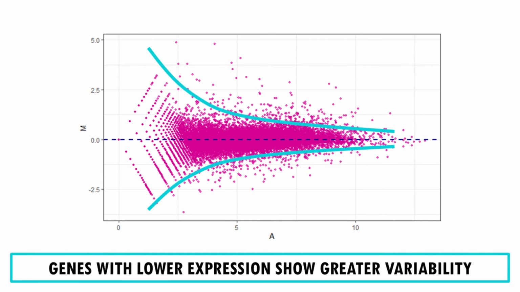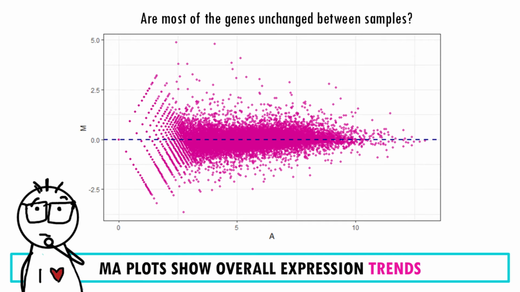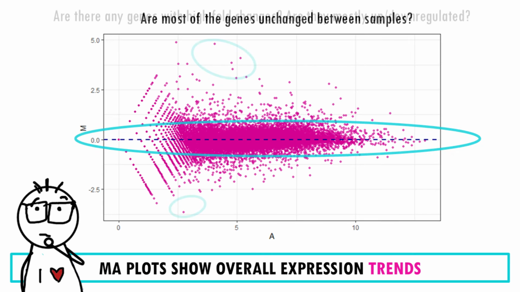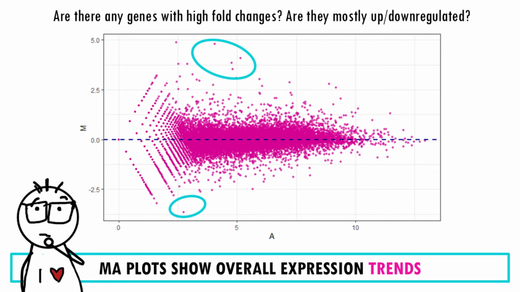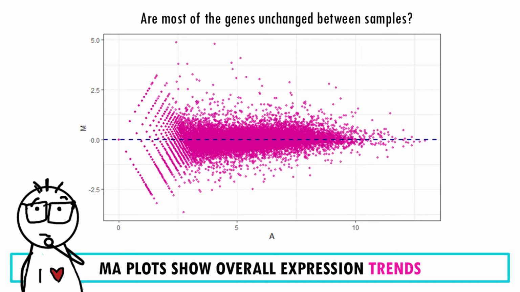The overall shape of the plot can already give you clues whether there's something off going on. It helps you see if most genes are unchanged, so points near M of 0, or if there are many genes with large fold changes. It's good for general QC too. For example, after you normalize your expression data, you should see that most of your points are centered around an M of 0, as most genes won't be differentially expressed between conditions.